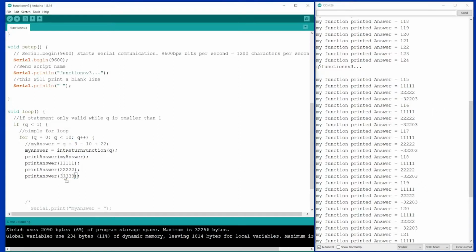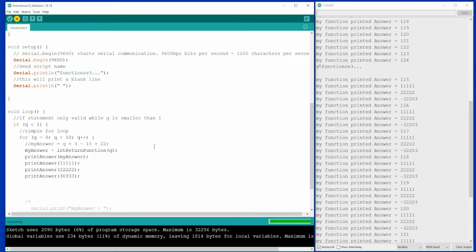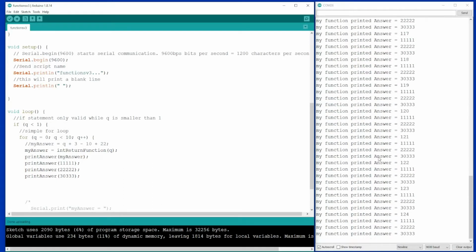So just to fix this so that you can see how to sort it, we'll make the value lower. So there we go. Now we're getting the results as we would expect.